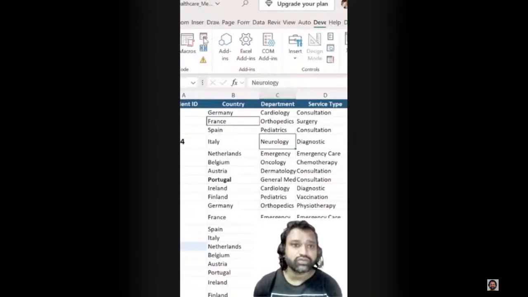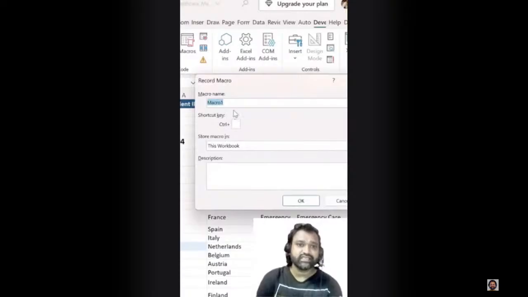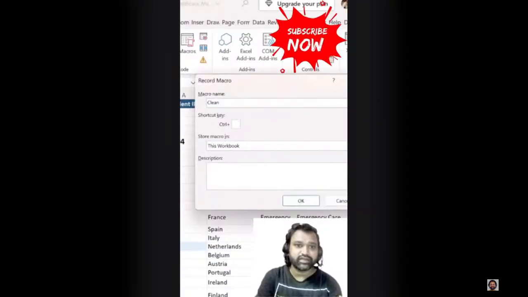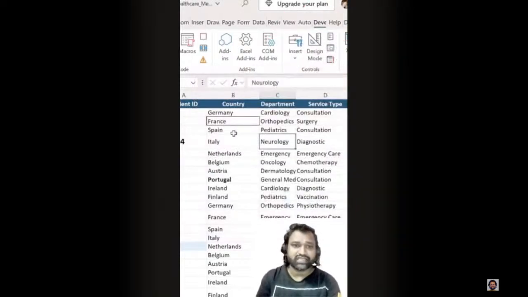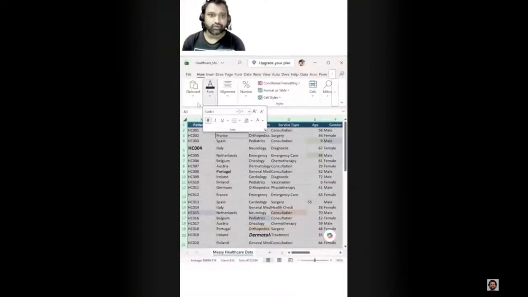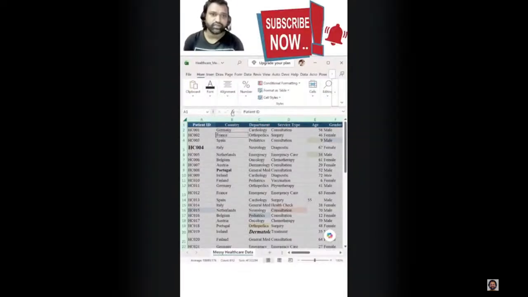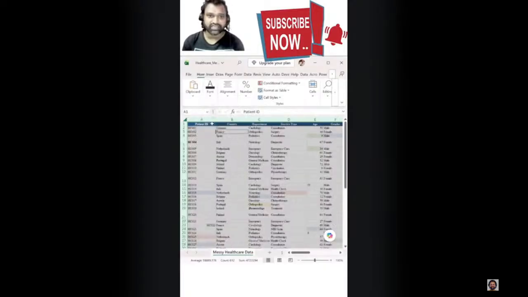Simply click on this option called Record Macro over here. The moment you do, let's say this clean data, in case you want to add a shortcut key, simply go here and add the shortcut key and go for it. I'll just say OK button over here, and let's select this first. Appropriate font over here. I'll simply go here and let's say Times New Roman, and if I go here, I'll change this size like this.